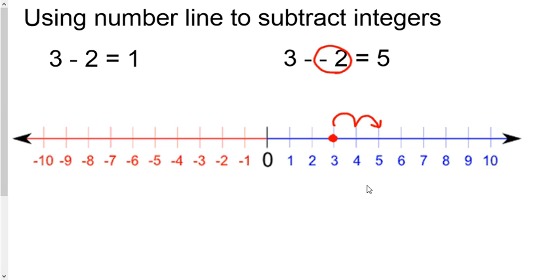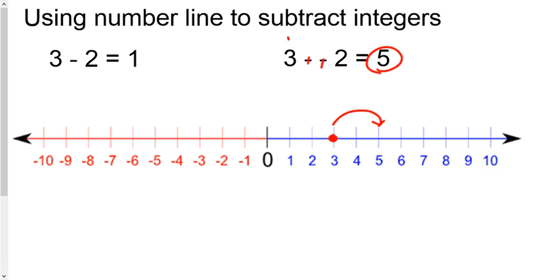So all I'm trying to get you to do is to see that really a lot of these headaches go away if when you see a subtraction problem you go, you know what, I have a simple rule. Keep, change, change. Maybe you write out the KCC for a little bit until you get used to it. But once you start getting into a rhythm of it, you go, let's see, keep it the same, change, and change the sign of the second number. What's 3 plus +2? 5. And that's what we just were looking at.